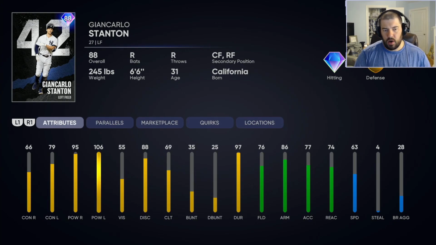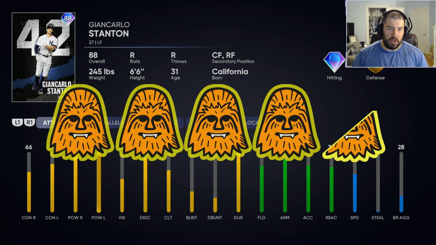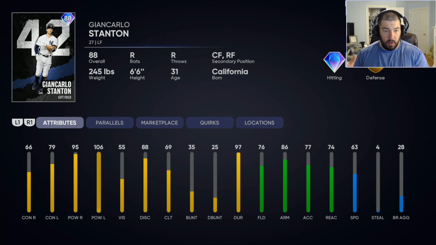I'm going to give this Giancarlo Stanton 4.5 Chewies, and the biggest reason I'm doing this is because he has tremendous power, and that allows you, if you're a good player, to do a lot of things with him. I do think his arm strength makes a big difference here, being a corner outfielder, even with the average to slightly above average reaction and just the average speed at 63. I think that allows him to have enough range, especially at his height. As silly as that sounds, him being a taller player actually gives him a little bit more range compared to some other people. We'll see how he actually plays in the field, but right now my initial analysis is going to be 4.5 Chewies.